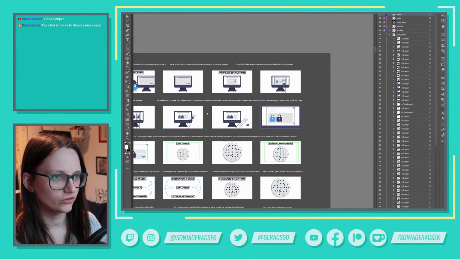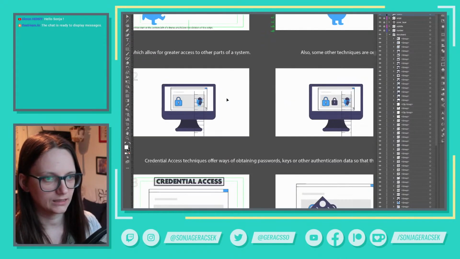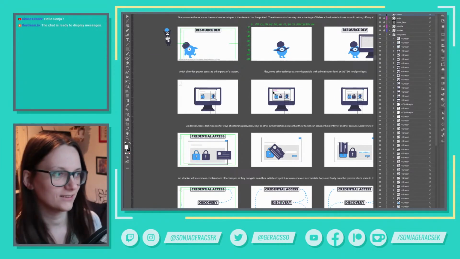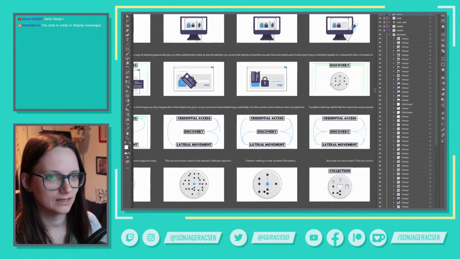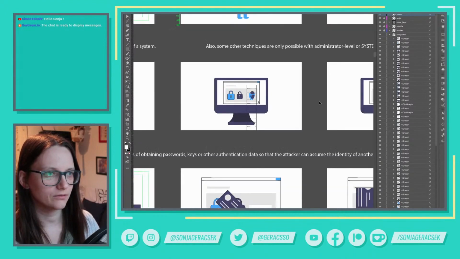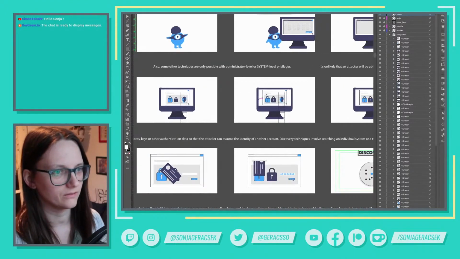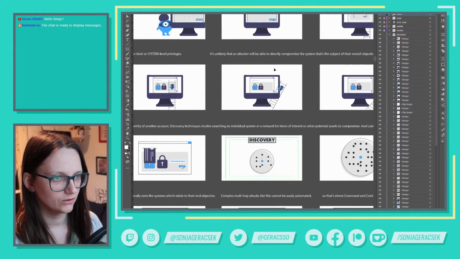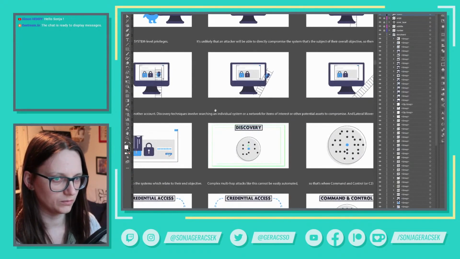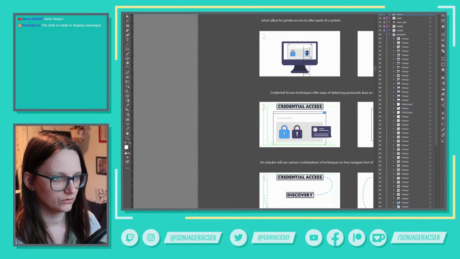And now it's just the one where the little hacker guy tries to climb in because he is trying to get higher level access. But then he wasn't able to because there are two levels of access: administrator level and system level access. So he failed, he fell off the screen, and we zoom into this screen to have it here.